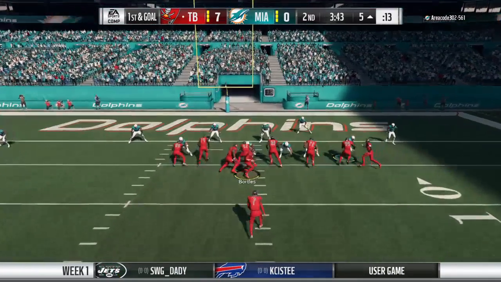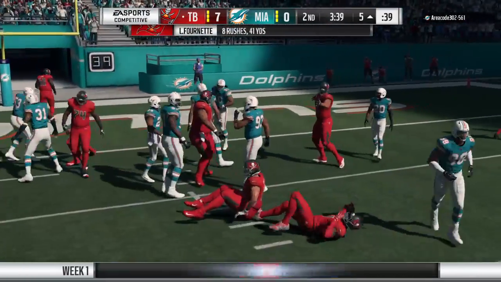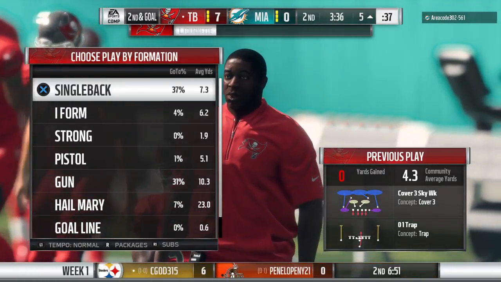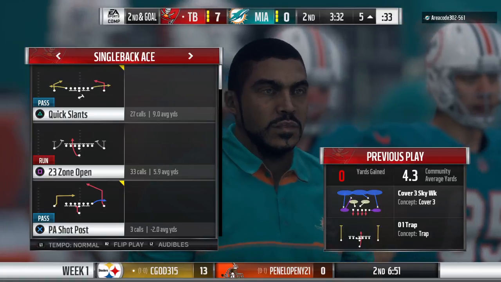Now they'll put a receiver in motion left. They'll try and run for it with Fournette. And he'll get this one back to the 5-yard line, but no further than that. They'll say no gain on the play, and it'll be 2nd and goal.